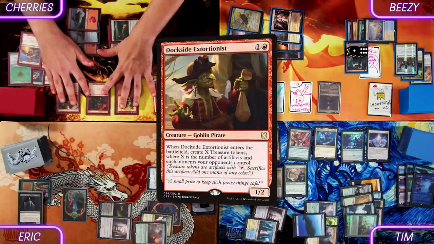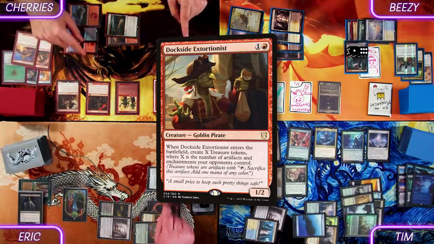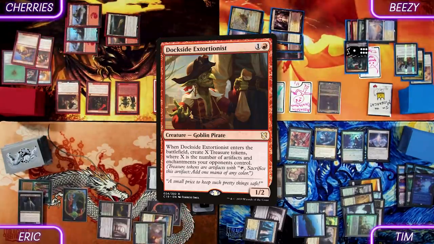I will then cast a Dockside Extortionist. Ooh, for a second I was like, ooh, and I don't have anything. There's only 2. 1. Yeah, so 1 and 1. 2. So we get 2 treasures, which I have to draw.